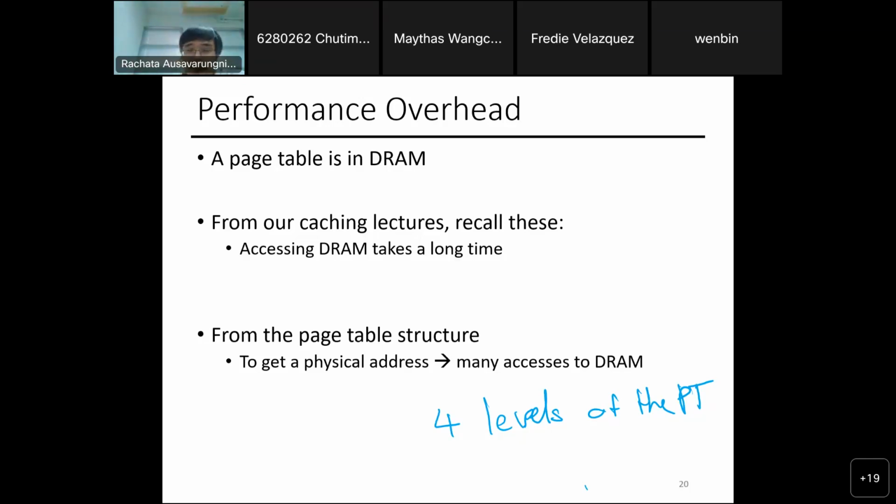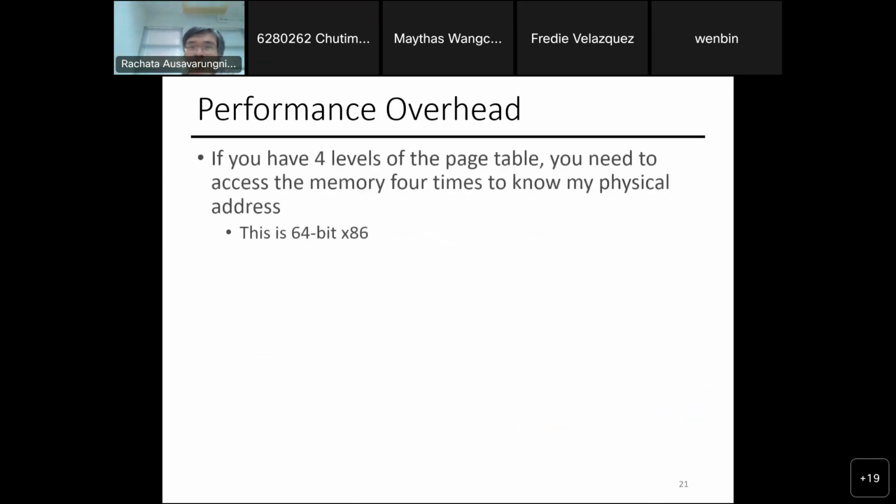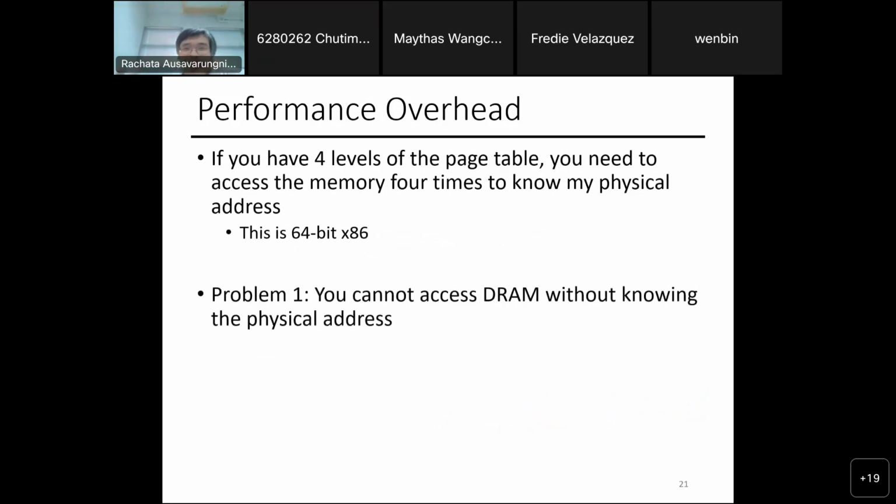So virtual memory as you design it comes at a cost, and the cost is performance overhead. So now let's talk about how to get rid of it. If you have 4 levels of the page table, you need to access memory 4 times until you know the address. So the first problem is I can't go to DRAM without knowing the physical address.